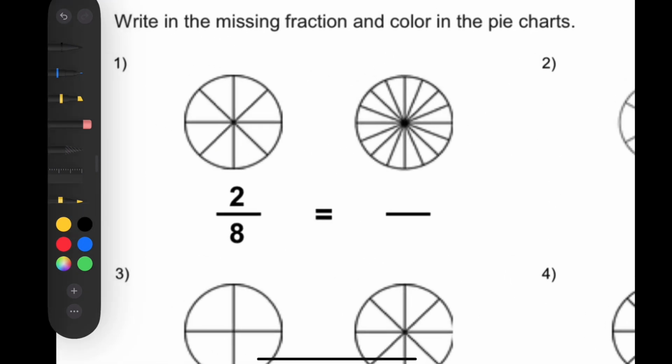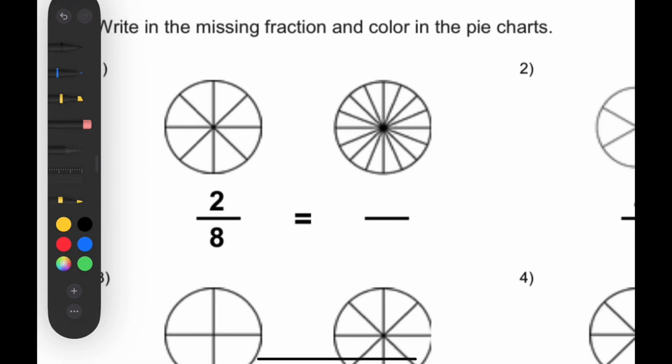So ideally I want you guys to do this first part where we fill in this model to get the equivalent fraction that is missing. So first let's fill in this model. I know I shade in two parts because the numerator is 2. 1, 2. This will help me get the fraction for this model if I simply transferred it here. As you could see, it's the same amount.